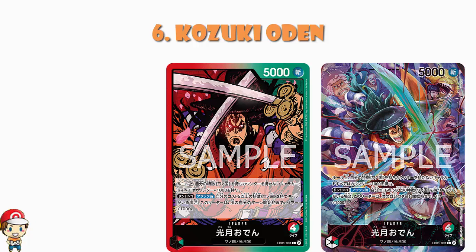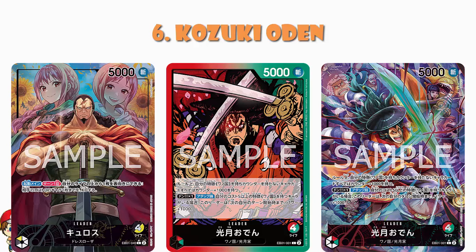Oh, while we're talking artwork of leaders, I believe I told you there were 2 different versions of Rebecca on the Kyros alternate art. It was a nice idea, but it's probably Scarlet is the other one. Sorry, a bunch of people pointed that out. I did pin a comment at the time, but let me tell you now.